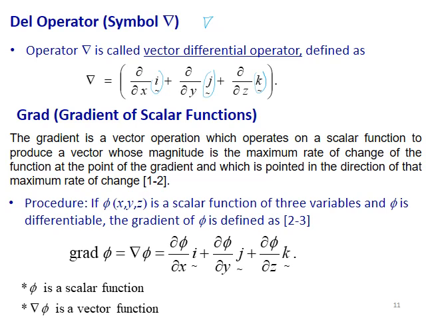Just a minute. What is the difference between differentiation and partial differentiation? With normal differentiation, we differentiate with respect to one variable. But a partial derivative is used when we have a function of more than one variable, for example, z is a function of x and y. So now we have two variables, x and y. When we differentiate here, for example, partial over partial x, it means we only differentiate with respect to x. All other variables are kept as constants. Now, okay, this is the del operator.